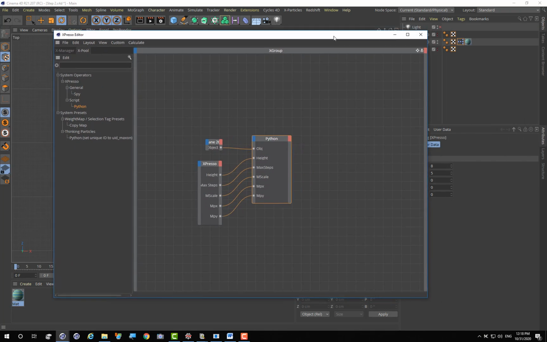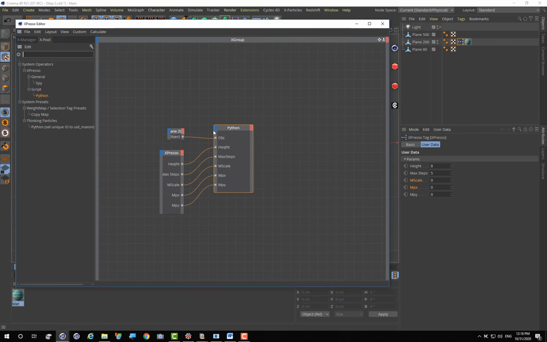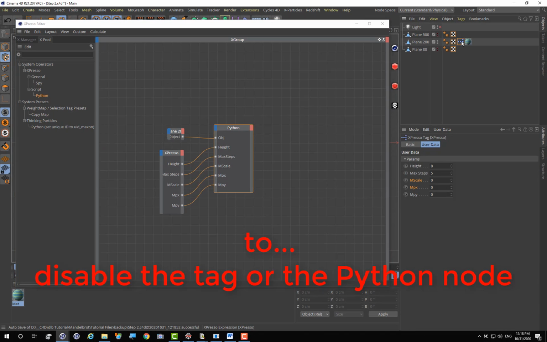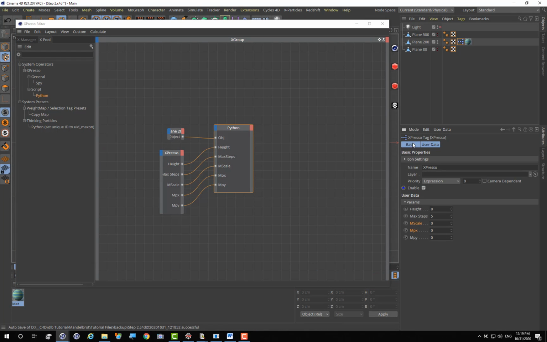So let's take a look at this Xpresso. One of the cool things about a lot of the nodes in Xpresso is they have this on button. You can turn it on or off. Basically, it disables or enables it. Sometimes it might be useful for us to, in fact, right now would be a good time. I'm going to disable it because it slows down the interface. Every time we do something on the interface, it has to run this code. And when you have a lot of steps or a lot of points on your plane, it becomes almost unusable. So it would be handy to be able to toggle that off and on once in a while so you could work on other things like camera movements and so on.